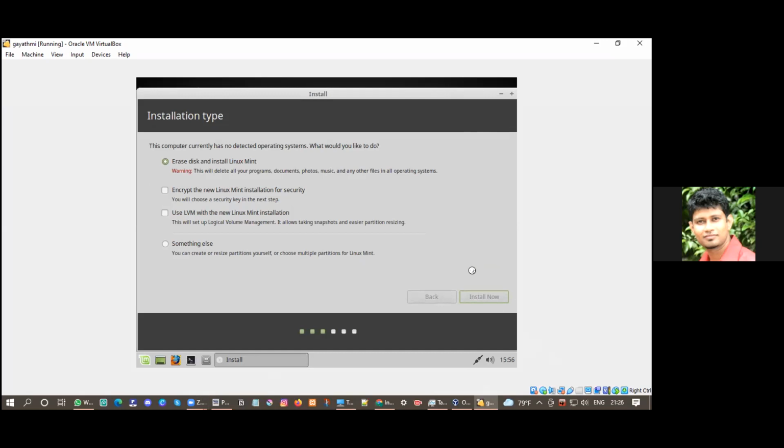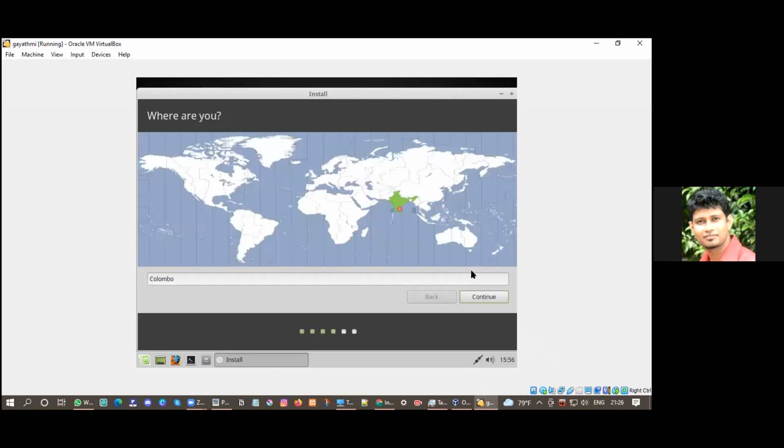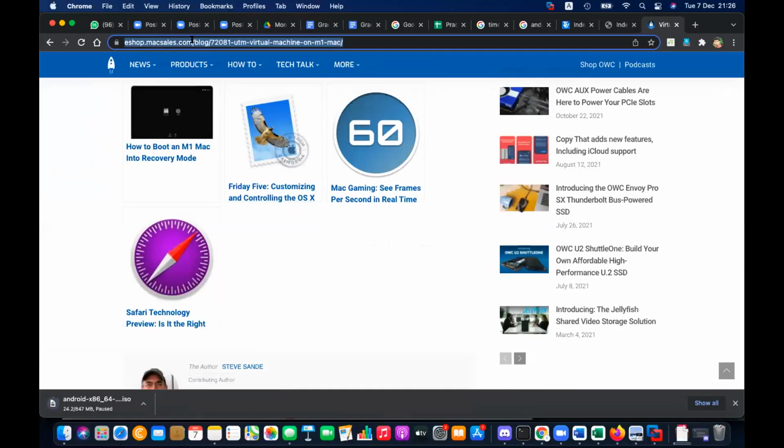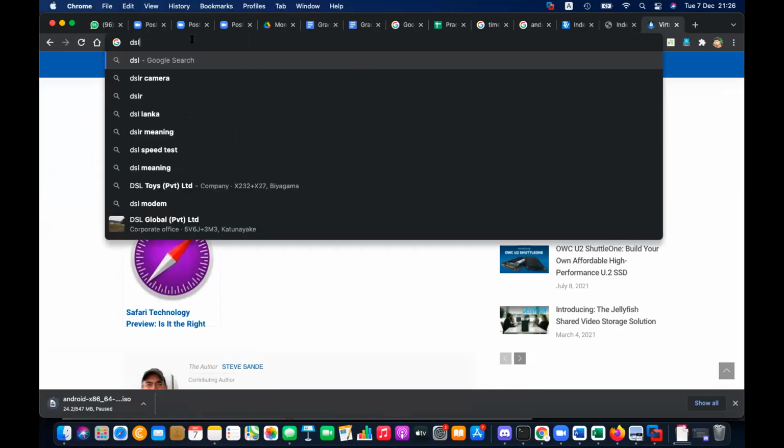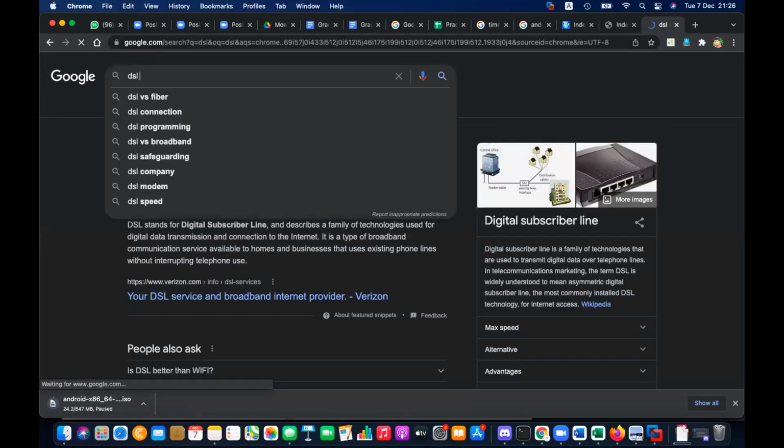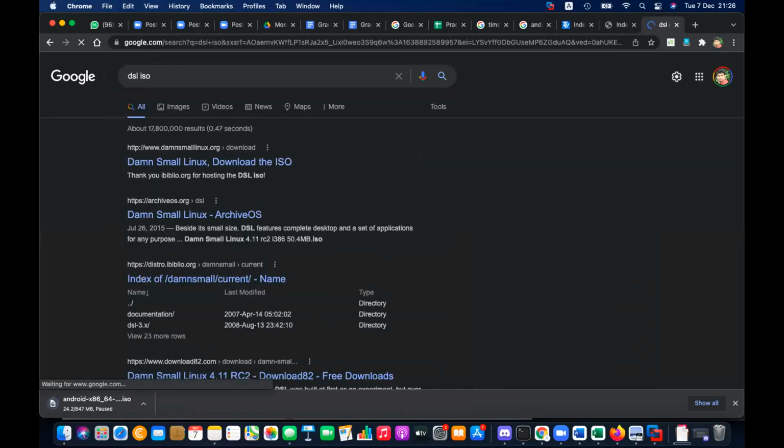Okay, let's see. Next day we'll see all of you with new operating systems. So try to install at least one operating system, right? I'll suggest a very small one if you consider data. You can download this operating system. This is very, very small. That is Damn Small Linux, DSL. So very small. DSL ISO. Damn Small Linux, right? That is very small, only like 50 MB. So everybody can try that. It is only a 50.4 MB operating system. So a very lightweight operating system.